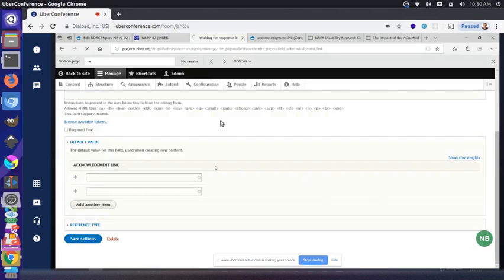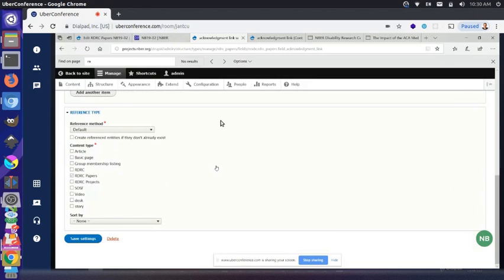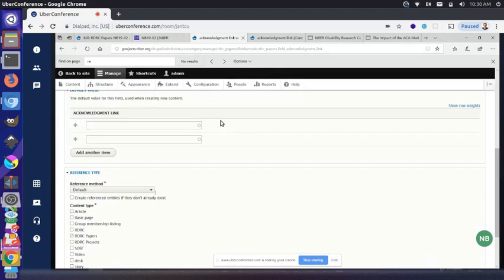So now what we're going to do is, remember, this is the acknowledgement link field on the paper, right? And what we're going to do, instead of just using our default down there where it's choosing the reference type, we're going to reference that view that we just created. And that's going to allow us to limit the content that way. So yeah, click views again.